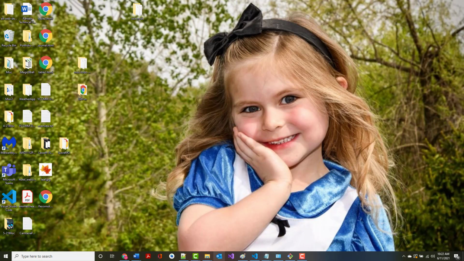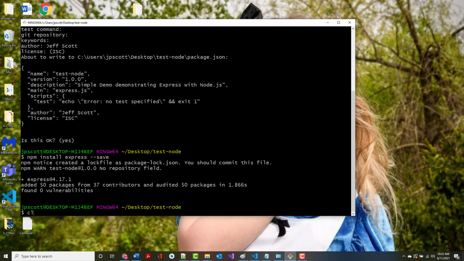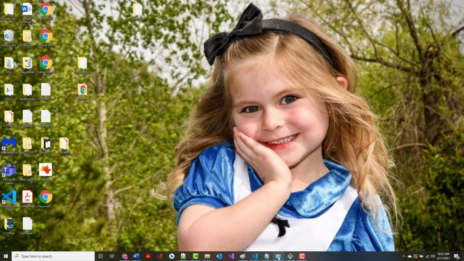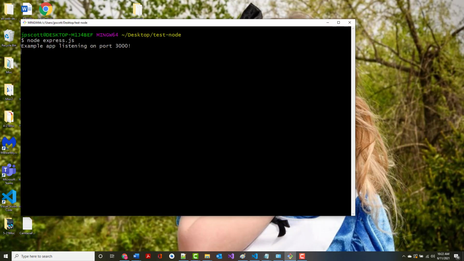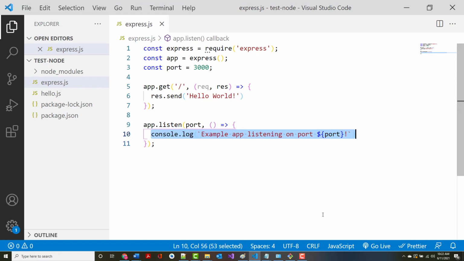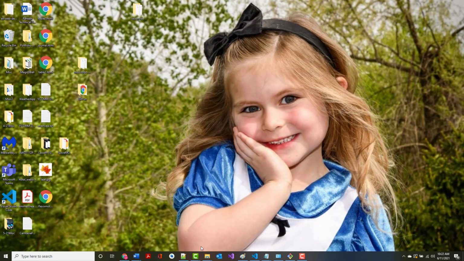All right, now I'm going to come back in, and as I tried to do previously, I'm going to attempt to run my node express.js. Now it says that it's listening on port 3000, all right, which is good. That line that you saw right there that says example app listening on port 3000 is from right there. That's the console log. If this works, once I put in localhost:3000, I should get the message back, hello world. All right, just as we did previously, but with an exclamation point.